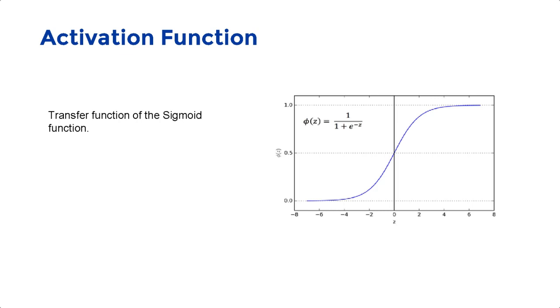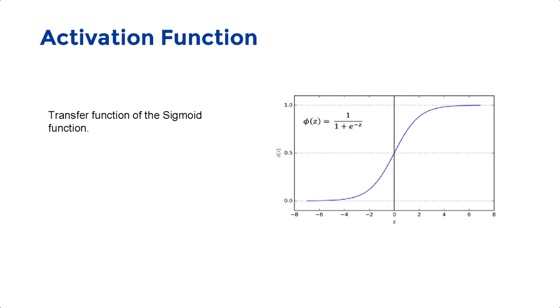Activation function is actually an essential circuit in many neural networks, because they convert any input and give it as a simplified output, which is then passed on to each of the different layers. You can see the mathematical formula for the activation function is 1 plus e power minus z, where z is the input of the function.